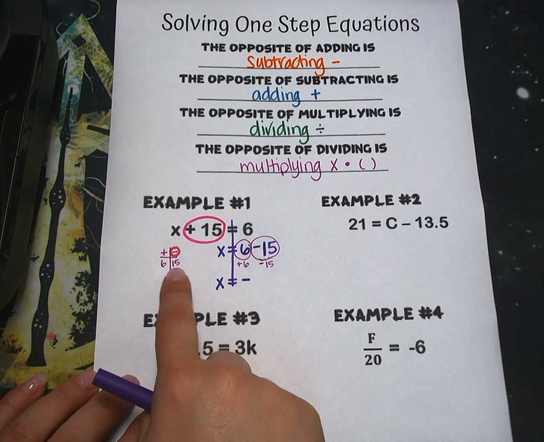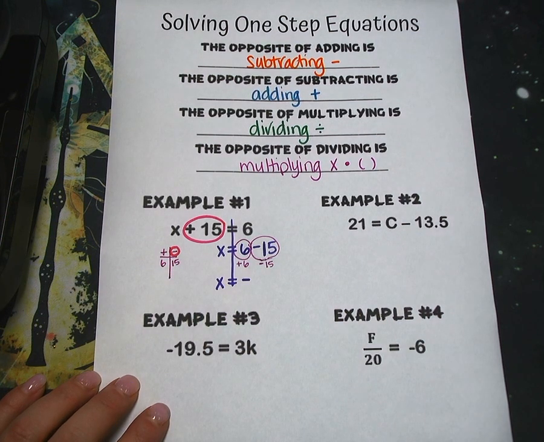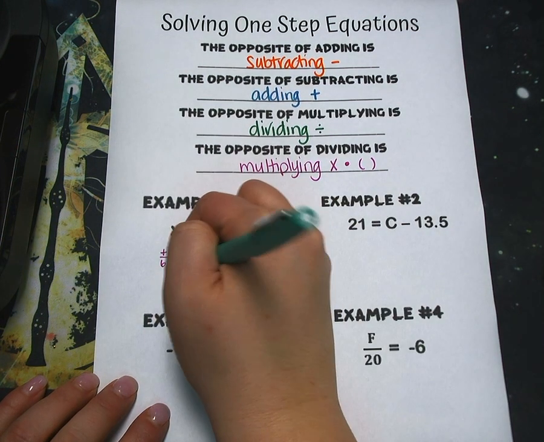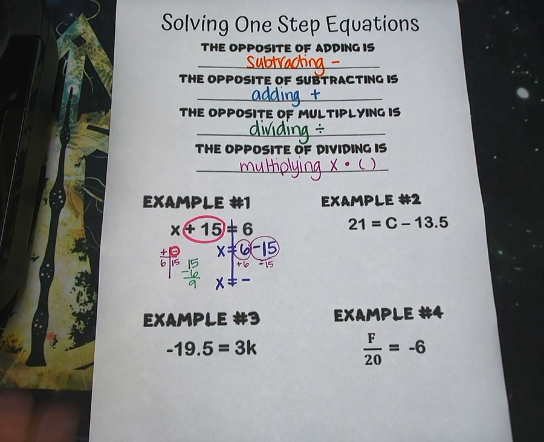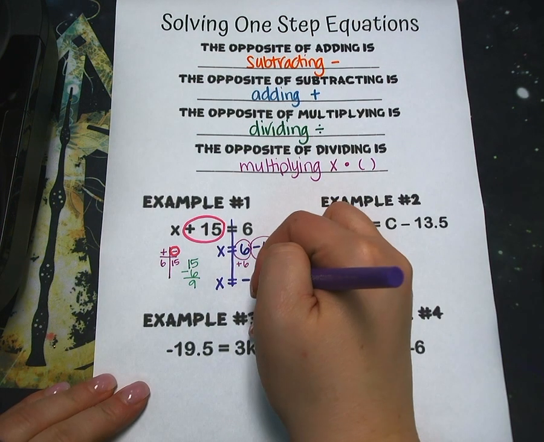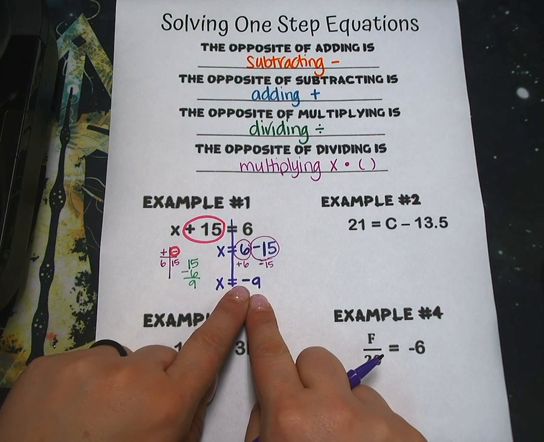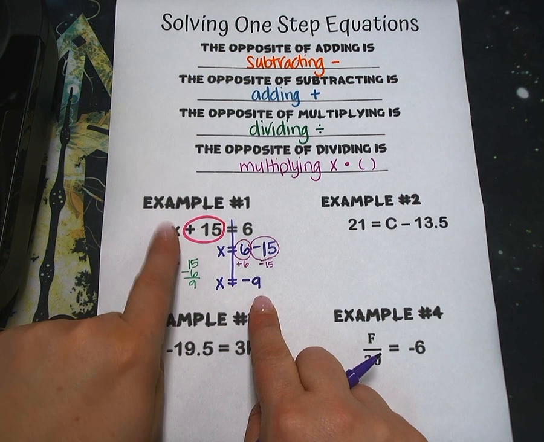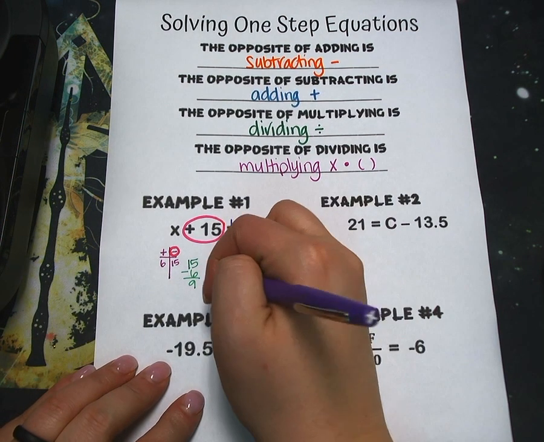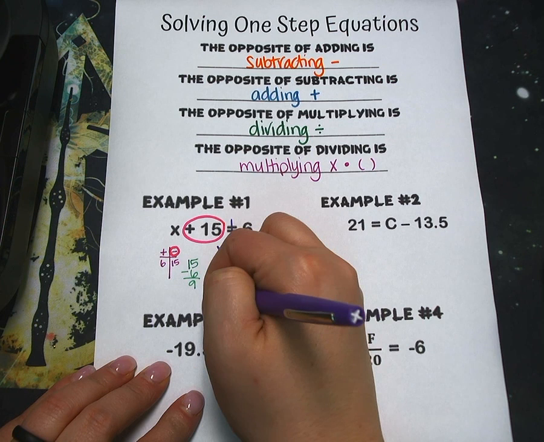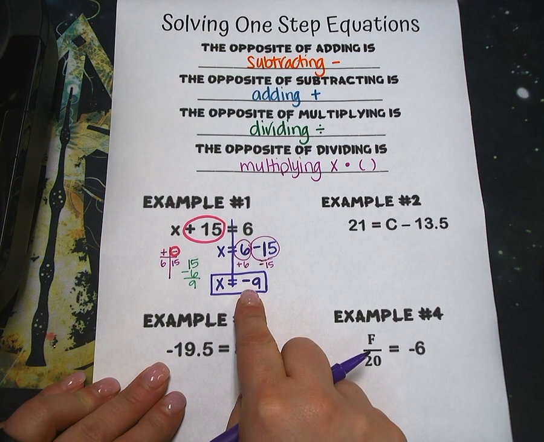Okay, so I know different signs but subtract. So I'm going to go ahead over here and subtract 15 take away 6, and that is in fact going to equal 9. So my final answer will be negative 9. If I were to plug in, like we did yesterday, negative 9 plus 15 would equal positive 6. If you wanted to check your answer by plugging in, you could definitely do that. So this answer is negative 9.